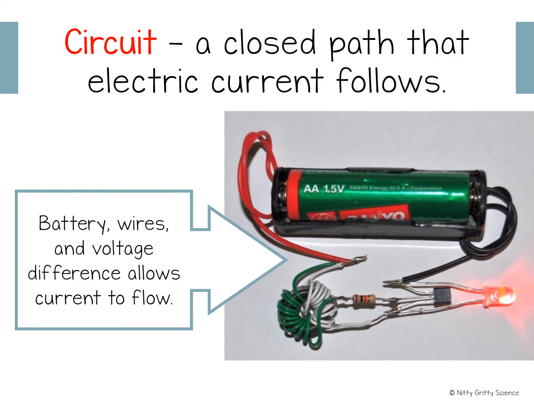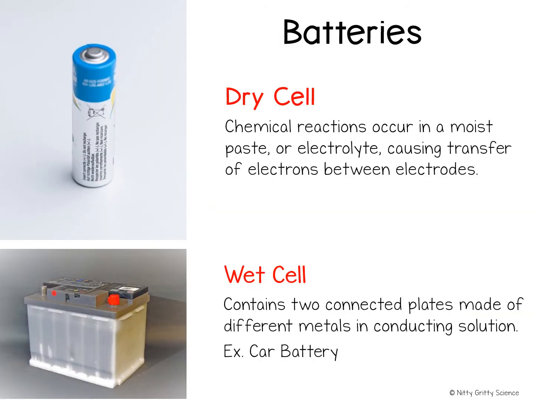And if that circuit is broken by, say, removing a battery or a light bulb, turning off the switch, or even removing wires, then current will not flow. We said before that there needs to be a voltage difference, an area of high voltage to low voltage, to keep an electric current continually flowing in a circuit. One item we use to provide that voltage difference is batteries. Current will flow as long as there is a closed path that connects one battery terminal to the other battery terminal, which means the plus end and the minus end that we know of on batteries.